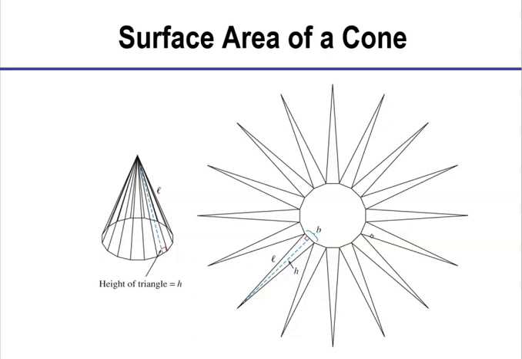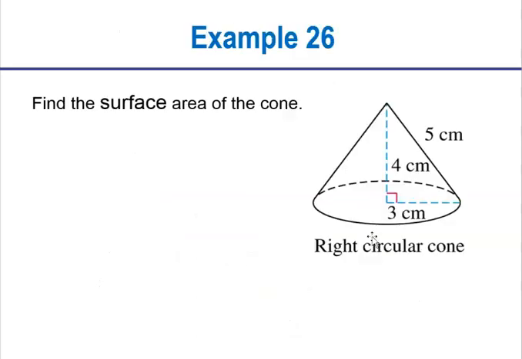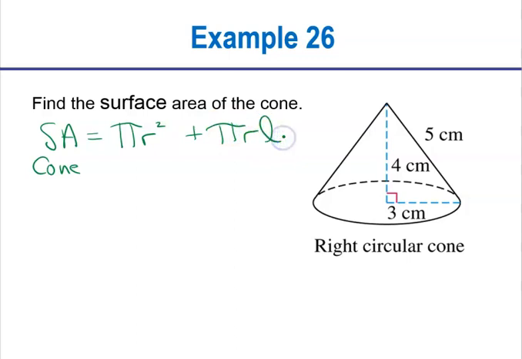So let's actually use it for a calculation. That's what I really need you to know. Okay, so find the surface area of the cone, right? Do we need to go back and grab the formula? To remember, it was surface area. I'm just going to write SA. And again, this is of a cone, not any surface area, but of a cone, is pi r squared plus pi r L, where L is the slant height.